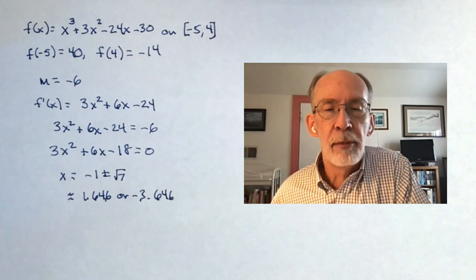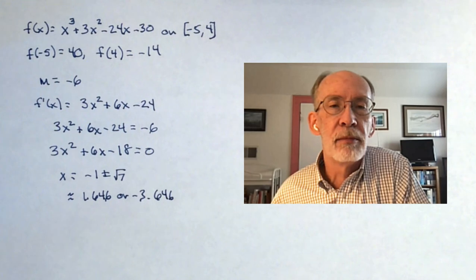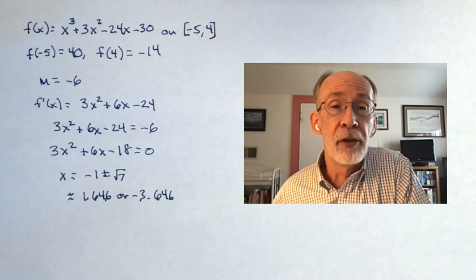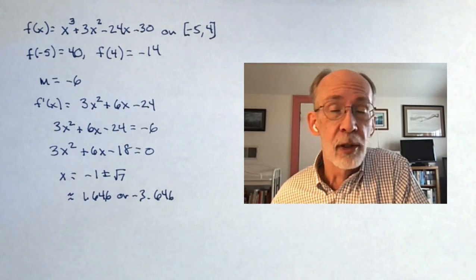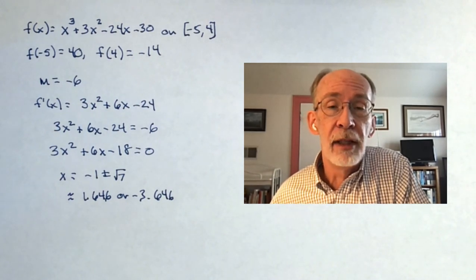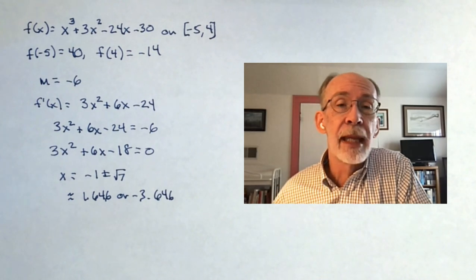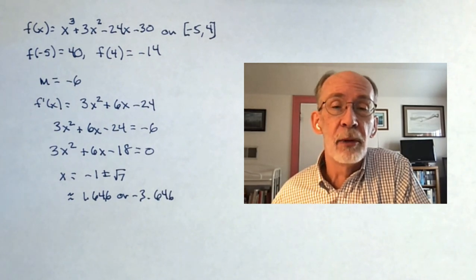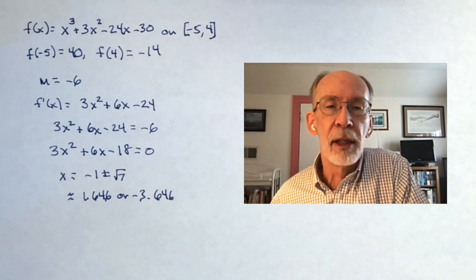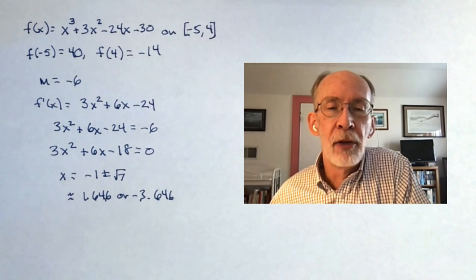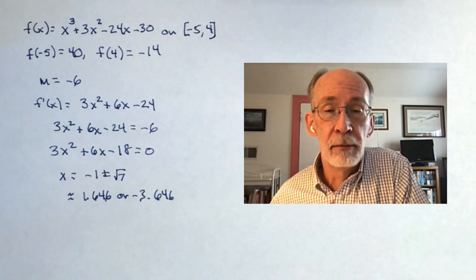This is a very typical type of test problem that gets addressed with the mean value theorem. You're given the function and the interval. You're asked to find the values of x or c, whatever we're calling it, at which the conclusion obtains. So you take the derivative, you set it equal to the slope of the secant line, and you solve for the x or the c or whatever letter of the alphabet you've chosen to use. So that's an introduction and example.